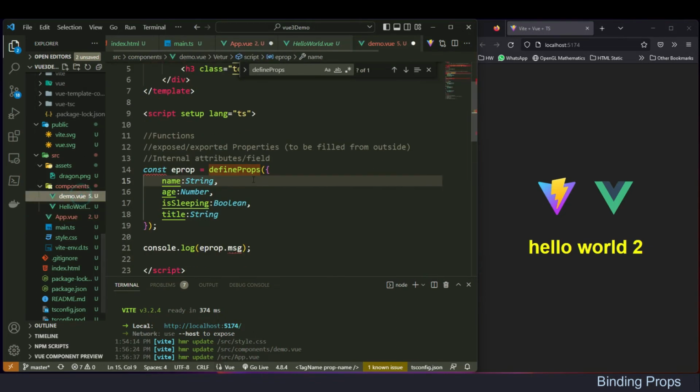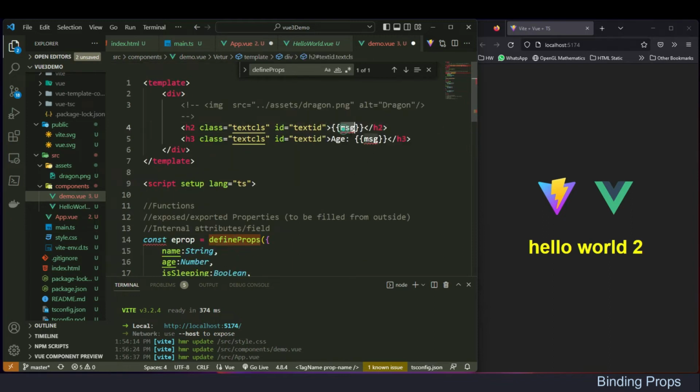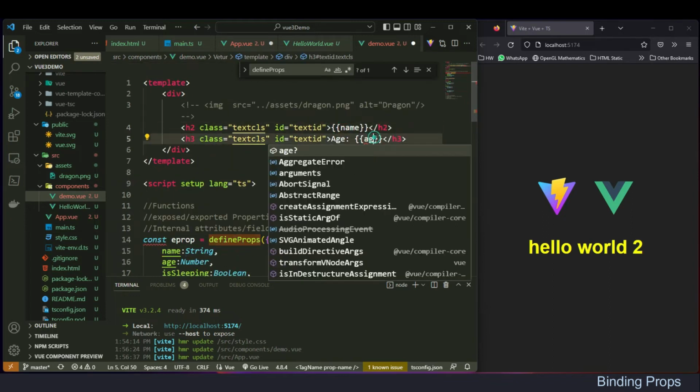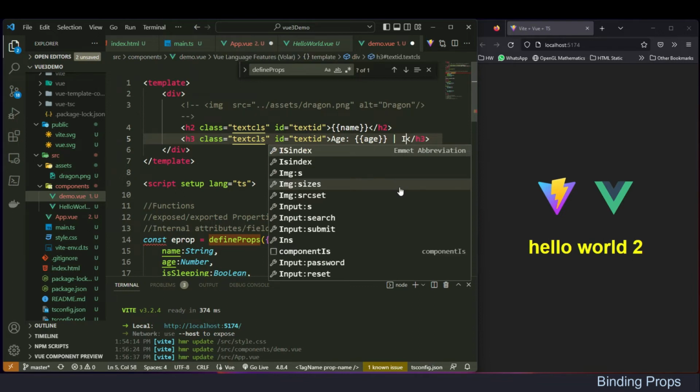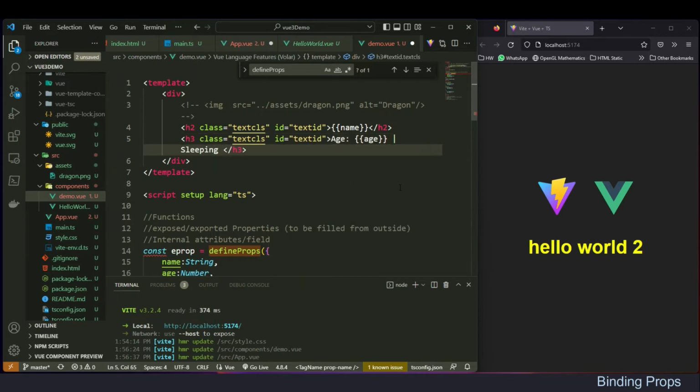Go back to demo, and we have named it name, and name, age is age, and followed by one symbol, followed by sleeping is double curly braces with isSleeping. Save.